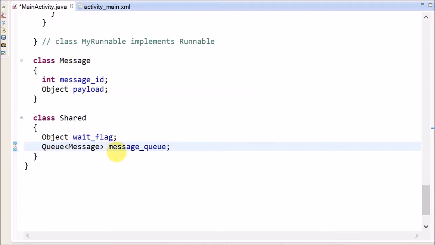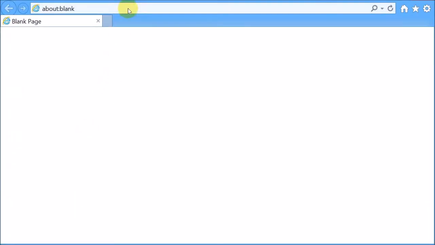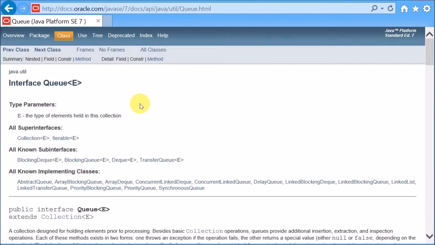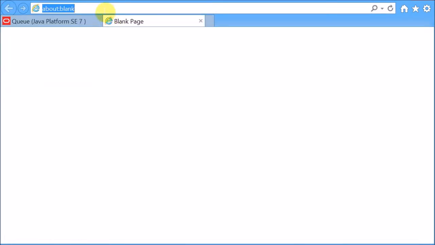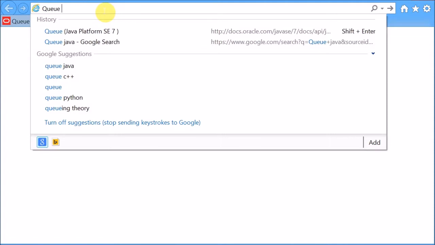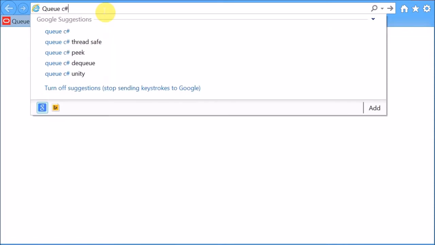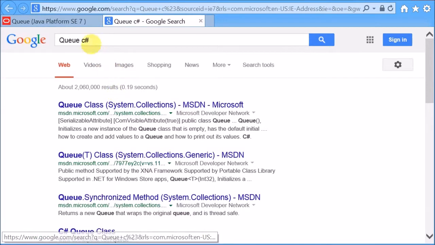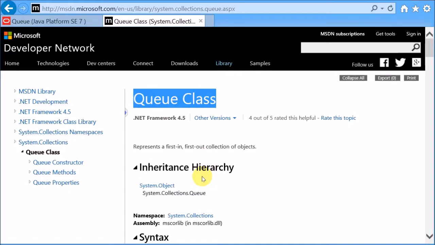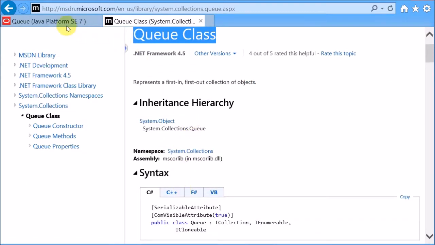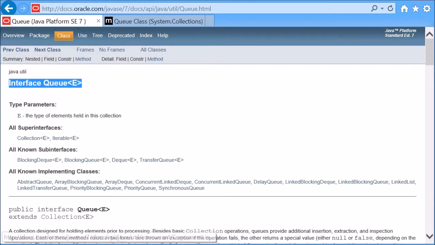Okay, bring that in. Just a little detour about the queue. There's actually no queue in Java. The queue is an interface. So it's going to be like a linked list or something. But be careful, because in some languages there's actually a queue. In C#, for example, there really is a queue, a class that you can instantiate, whereas this one is an interface.